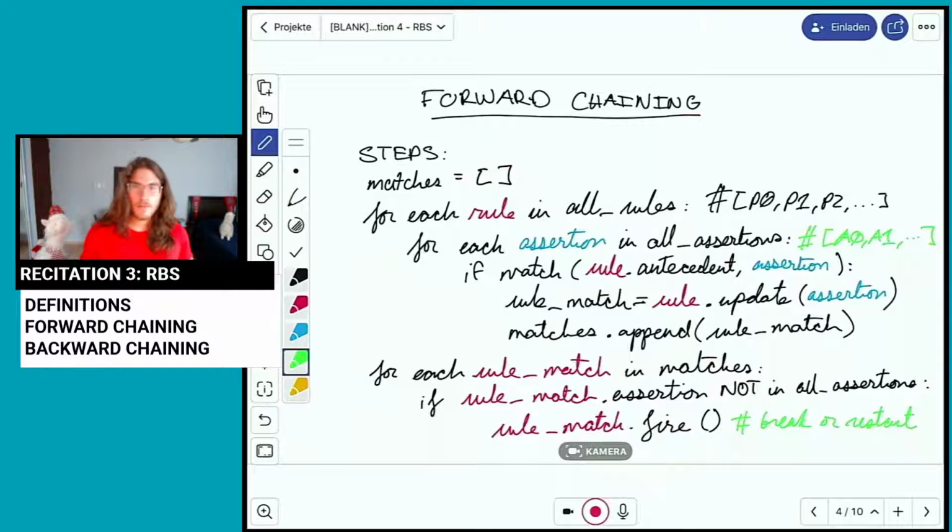So now that I have one more assertion or two more assertions, depending on how the consequent of the rule is structured, I need to recheck all the rules and all the assertions and see how the panorama has changed.